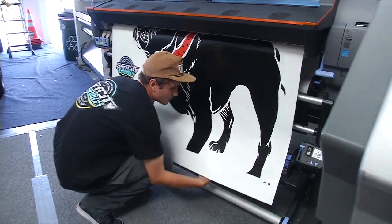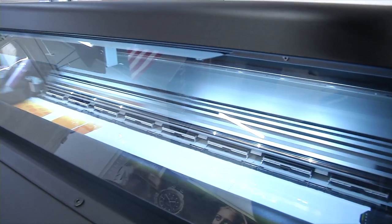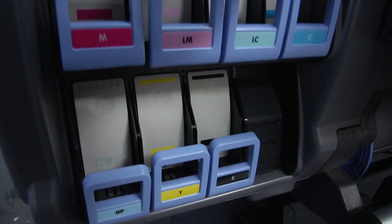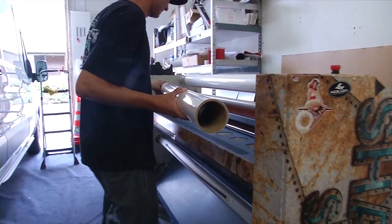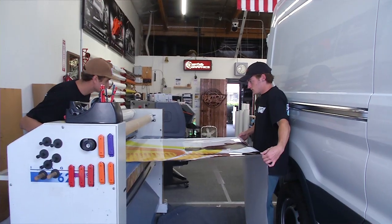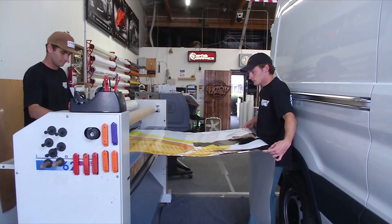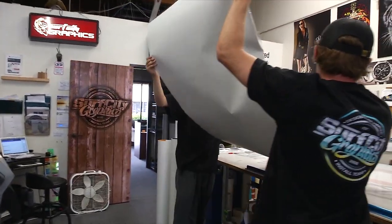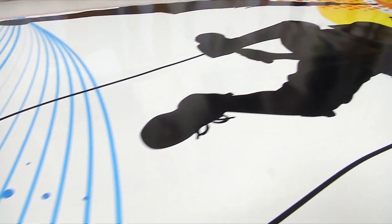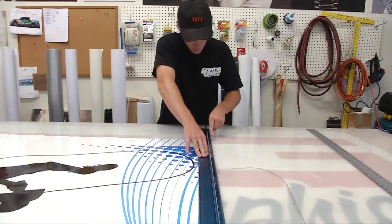After we tile it, we go to print. The beautiful thing about our brand new printer, the HP Litex, is it's water-based, eco-friendly, and there's no out-gassing, no solvent gases. So you can literally print and then laminate. It's UV-based cast high-performance lamination. It already has UV inhibitors on it — it protects the print from fading and cracking, helps with installation, and makes the vinyl a little thicker and easier to handle. After you laminate, then you trim.